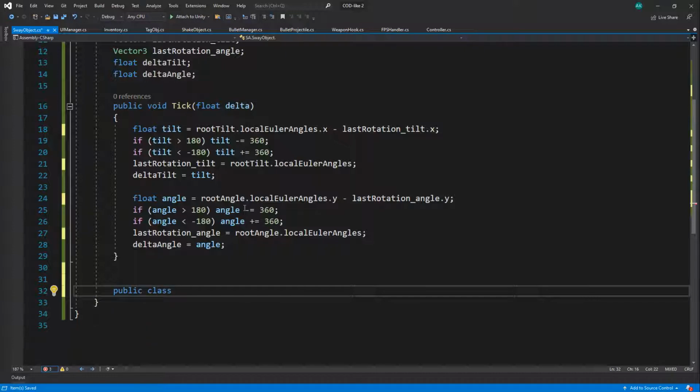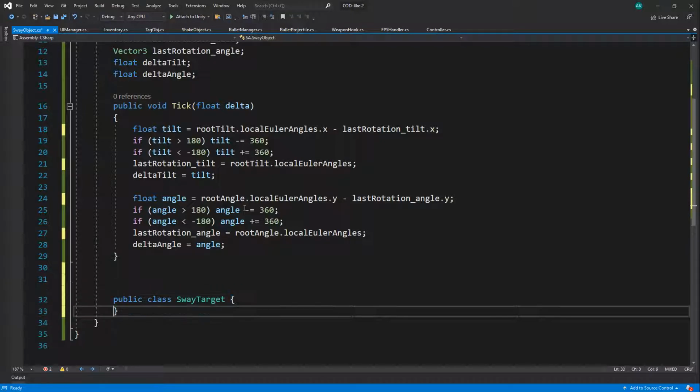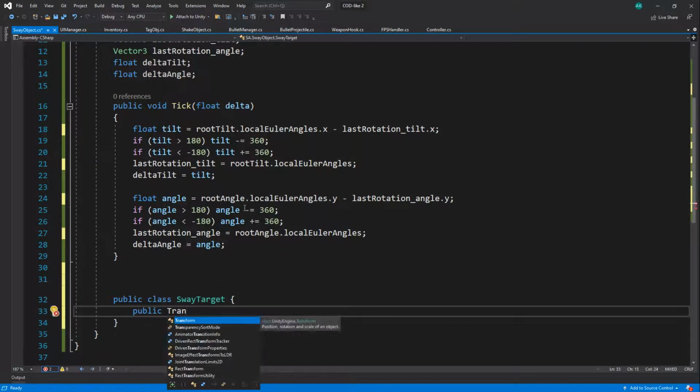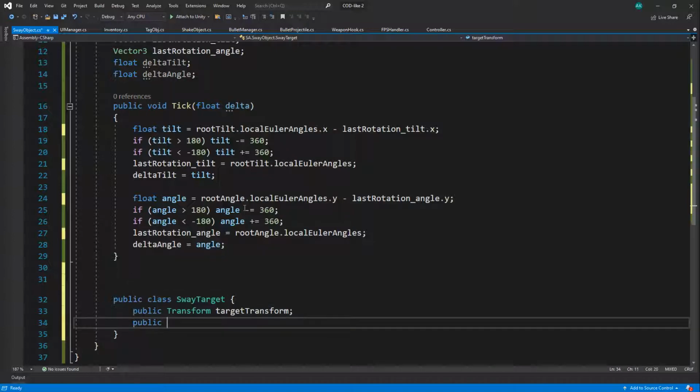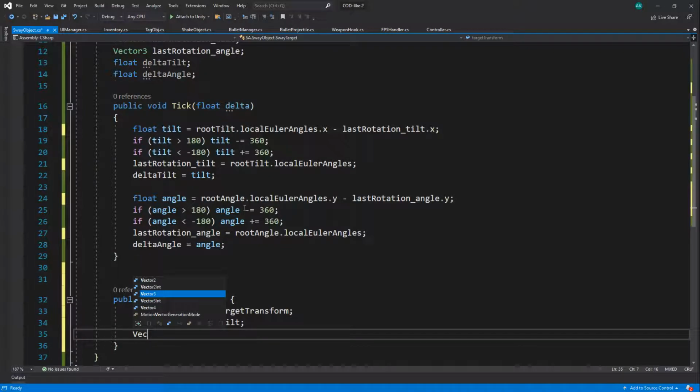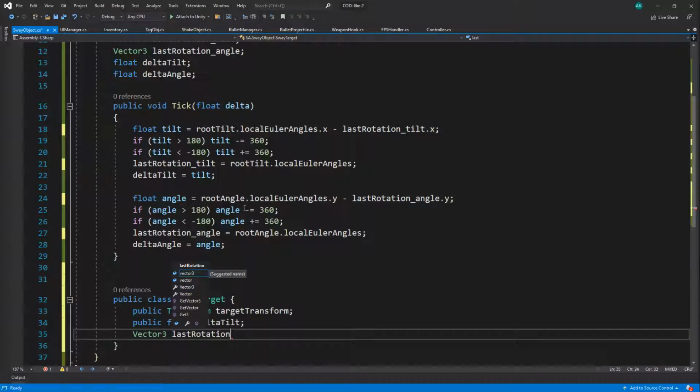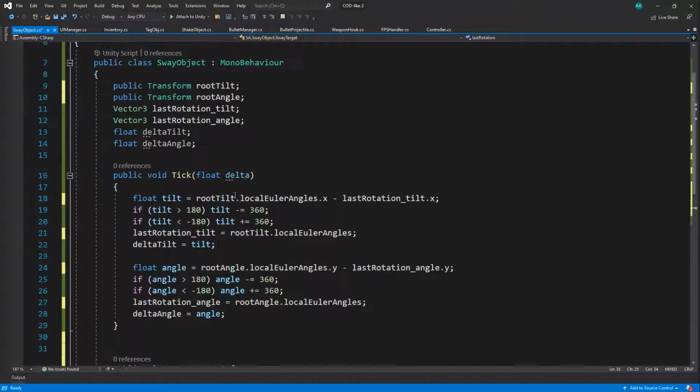Let's make a public class that we will call SwayTarget, where we will have a target transform, and we're going to have a delta tilt and a last rotation.